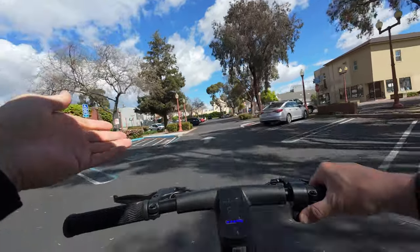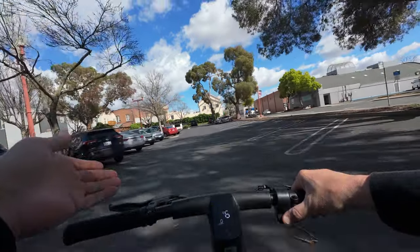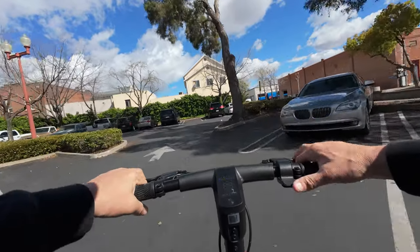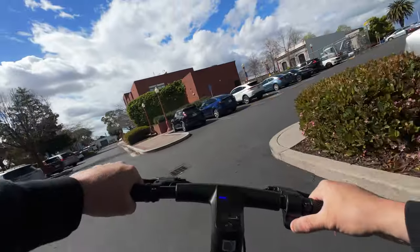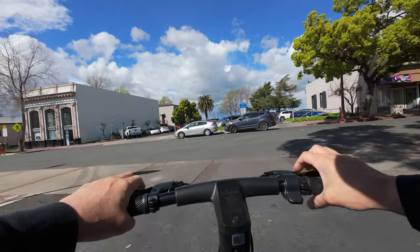This is more practical. You're gonna wanna get one of these for your kids and have them ride it around, or your kid goes to college, you can have them use one of these to get around campus without having to worry about getting a call that they were doing 45 miles an hour on their scooter and hurt themselves. Gets you going up to around 16 or 17. The highest I've seen is 17 personally, but like I said, I'm 240 pounds. I'm a little on the heavier side.